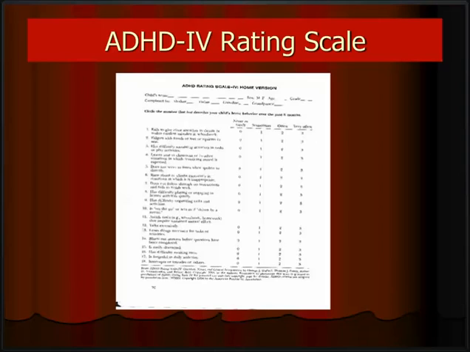There is also a teacher's version of this rating scale for collecting reports of the child's behavior at school. The scale can be scored up to get scores for degree of inattention, degree of hyperactive impulsive behavior, and an overall ADHD severity score. The scores can then be compared to the norms that come with the clinical manual for the scale. Norms are available for children, by sex, and at different ages from 5 through 18.